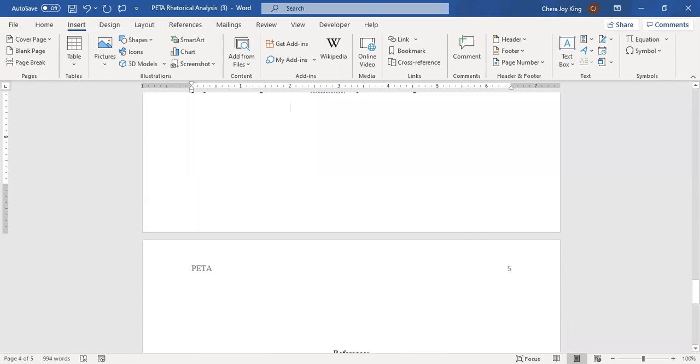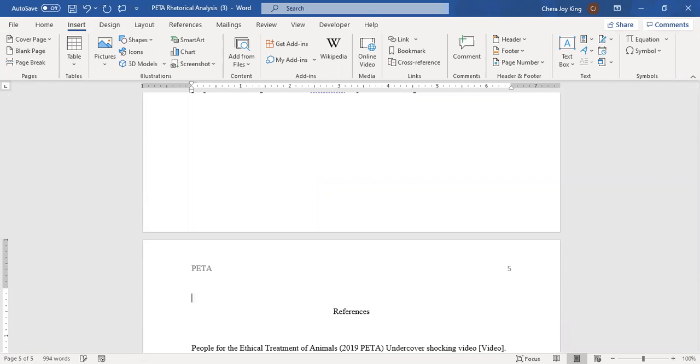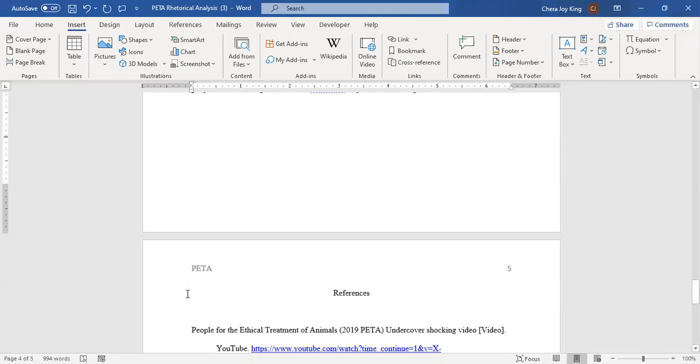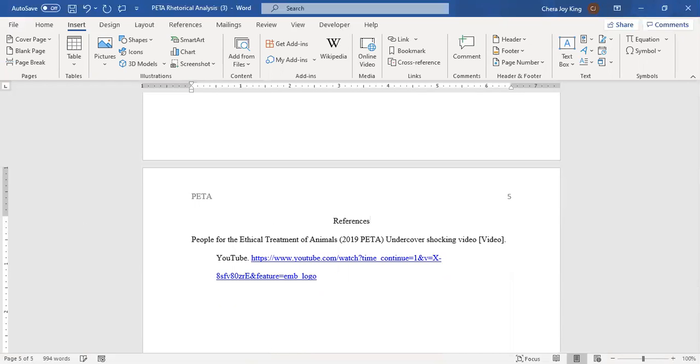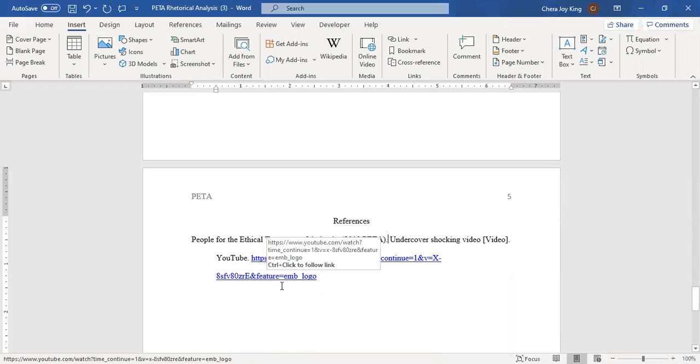If not, I can just push Enter a million times until I get to a new page. Regardless, I want to make sure that references is on the top line. So as soon as the white space starts, that's where references should be. If there's not any extra space between all of these, I've made everything Times New Roman, so I'm good. It looks like this student got some punctuation in here. Oops. On the outside, checking video, YouTube. Okay, everything else looks good.